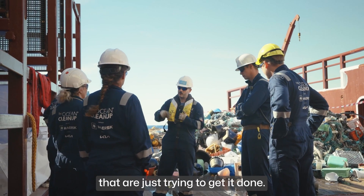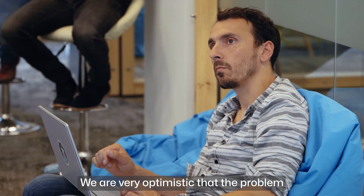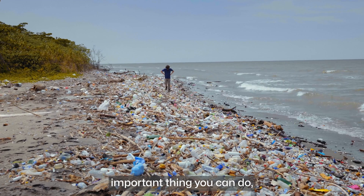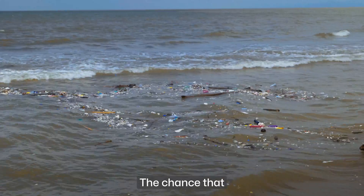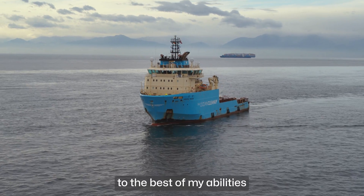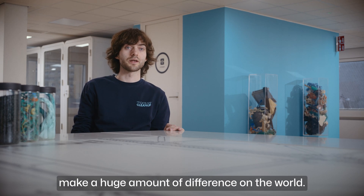We hope that our job will be done within 10 years from now. Our objective is to put ourselves out of business. We are very optimistic that the problem can be solved using technology, but at the same time, human behavior also needs to change. Probably the most important thing you can do — whenever you see plastic in the environment, take it out. When you go for a walk on the beach, the chance that the plastic you use actually ends up in the environment, as long as you don't litter, is very low. I try to use my skill sets to the best of my abilities to maximize the impact I can have on this problem. One person can, in fact, make a huge amount of difference.